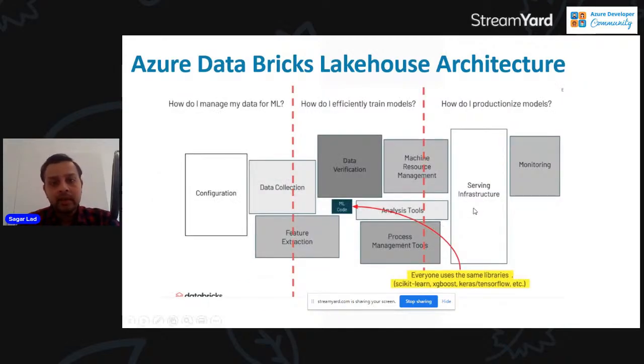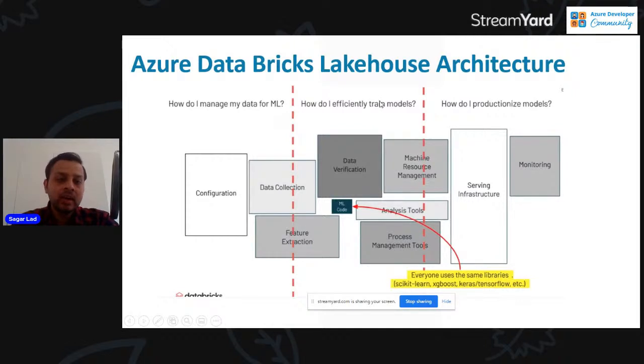Yeah, so if we further deep dive into the Azure Databricks Lakehouse architecture and this siloed approach, overall, if you look at any data solution, then in a siloed approach, different teams are focusing on their own work. So let's say we have a machine learning team, whose focus is mainly on how they can create a machine learning model. Then we have a data engineer team whose main focus is on how they can manage the data which can be used for machine learning purposes. So the data engineering team can focus on configuration to create an automated data pipeline and data collection. Once the configuration and the data collection is done, then comes the machine learning team.